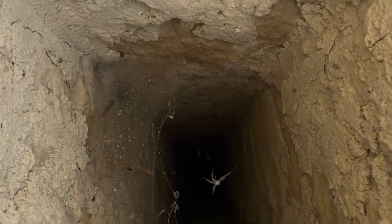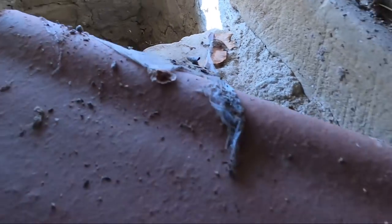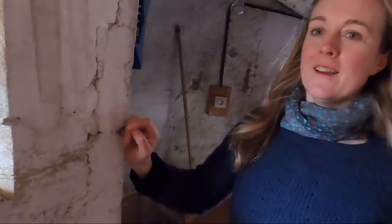Is it for pouring boiling oil on people? No, it's not. You remember at ours? Yeah. We have a ventilation chimney. Oh, so there was a toilet at the bottom. Maybe not a toilet, but just to renew the air, so that if they were besieged on the ground floor, they'd be able to have fresh air. Exactly. So it's really interesting because we're in two very different regions of France, but we find some similar archaeological features. How interesting.